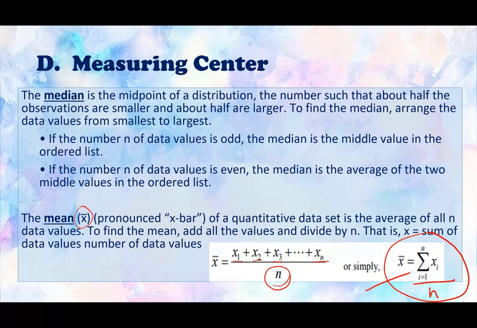Now, this may be new to some people. This is actually called a sigma. And when you see a sigma, I want you to think sum. Because what we're really doing is adding up, that's what sum means, all of the numbers here, and dividing them by the total amount of n there are. This is actually the capital letter for E in Greek. It's called sigma, and again, when you see sigma, I want you to think sum.